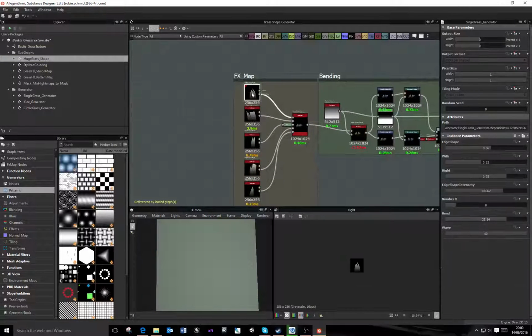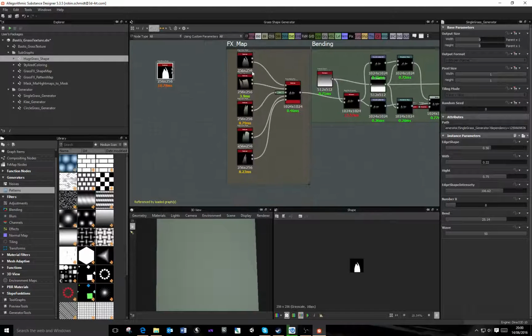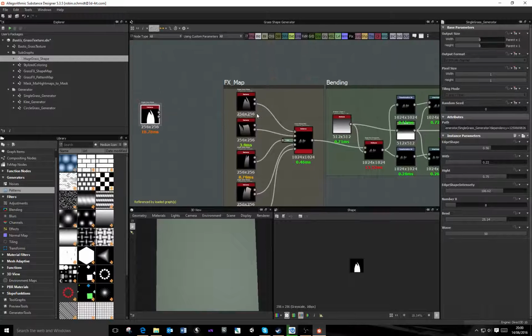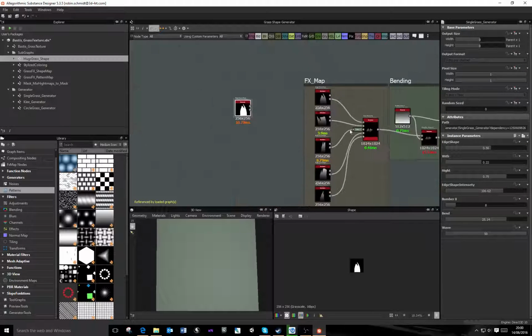You see here I have my shape generator. I get a bunch of different shapes out of it with only this same node.